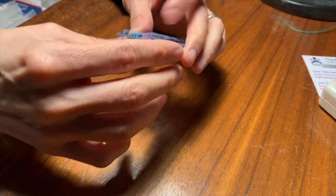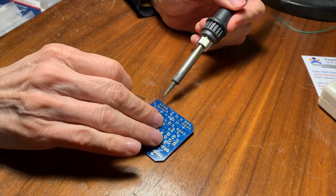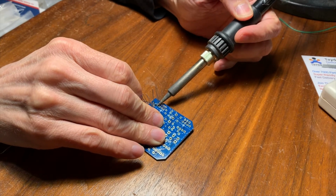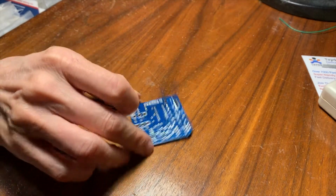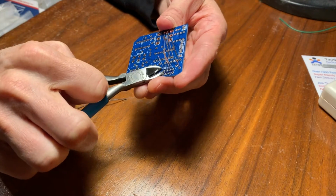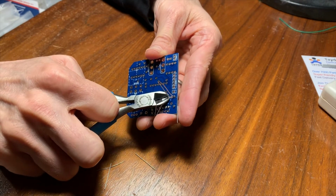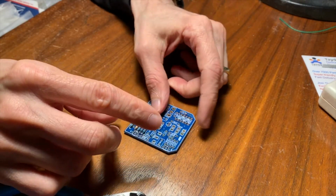There we go. Yeah, that looks pretty good. We'll solder all these guys. So I've got the soldering iron all fired up. Okay, so that looks pretty good. I'm going to clip these guys off here. Nice and tidy. There we go. So that's the first 5 there.